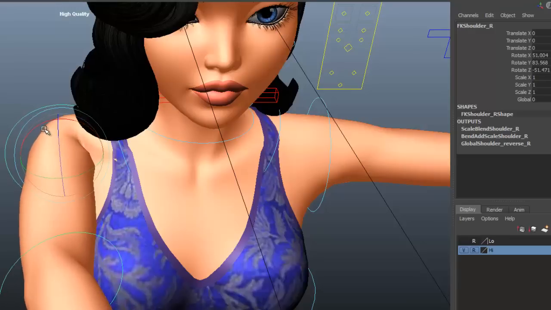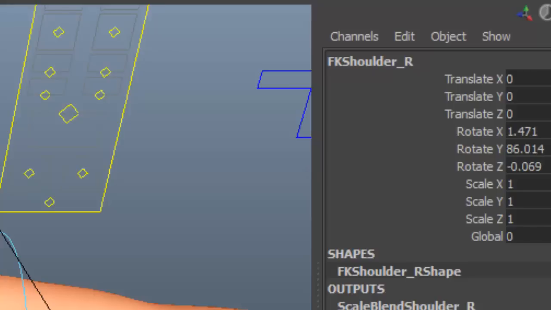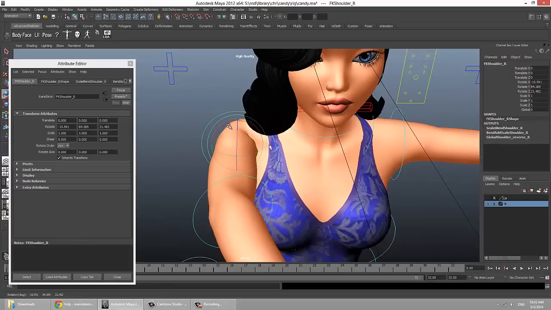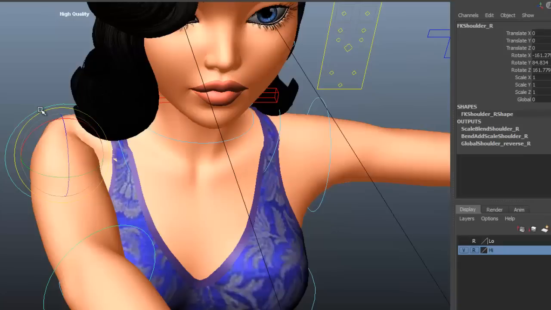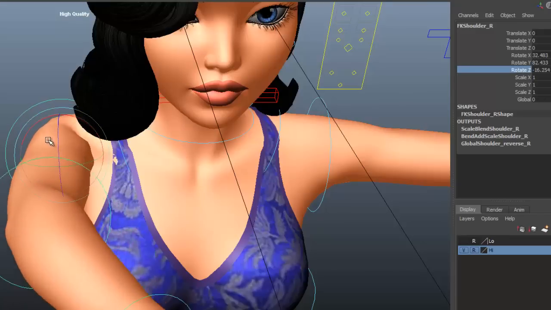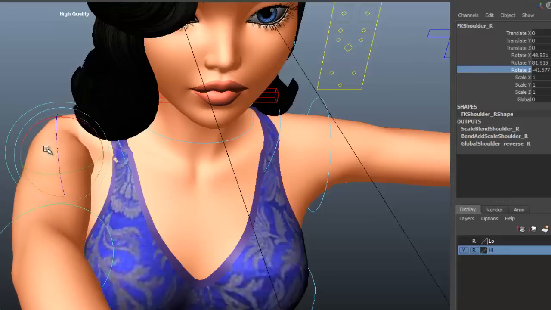You can see that with very little rotation applied, the numbers are making huge value jumps, essentially because the tool is recalculating a way of applying rotations that will give you the pose that you're trying to set. If you wanted to use one of these values to drive something else, for example driving a corrective shape from the rotate Z of the shoulder, you can see that this would not work very well. The corrective shape would essentially jump on and off, as opposed to being gradually blended in as the arm reaches a forward direction.